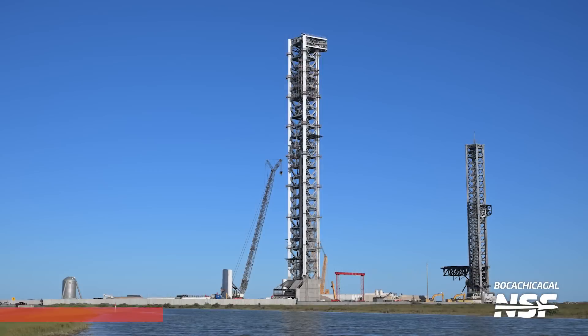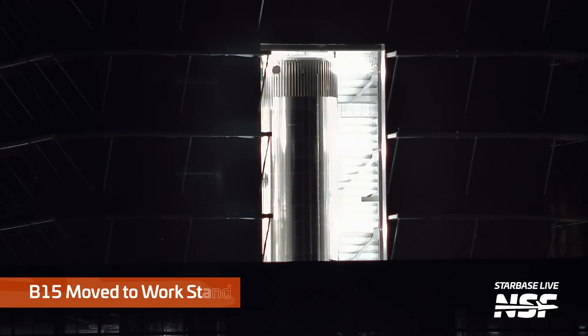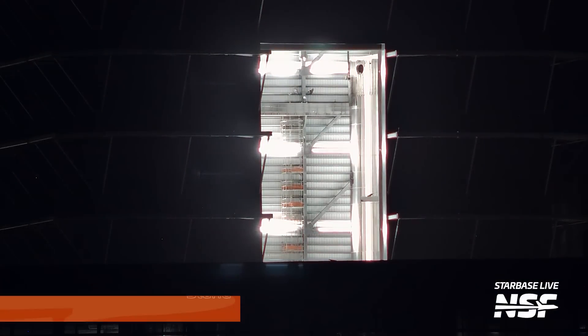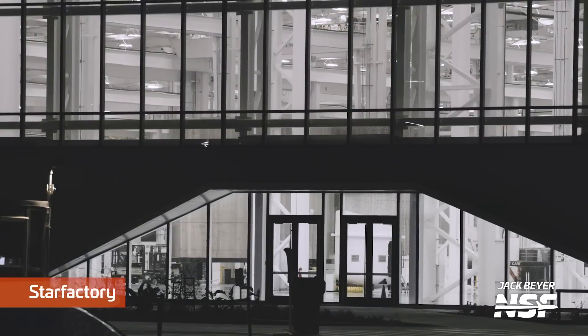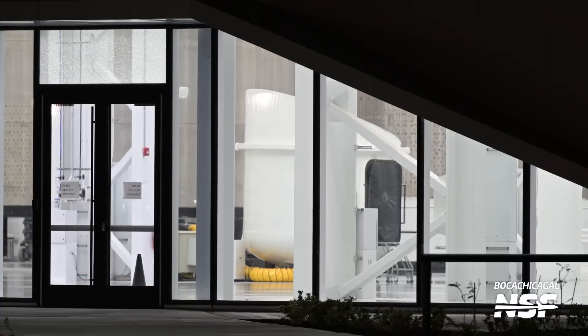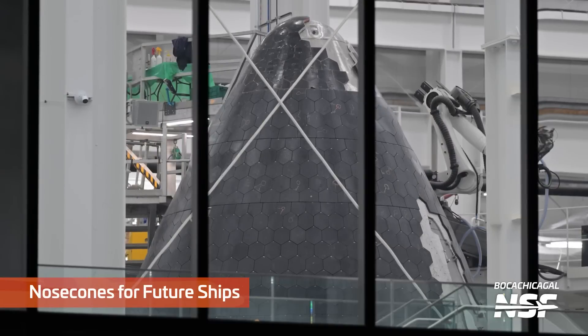Does it say 'Booster Tribe' in the background? The way they have some of the stuff labeled is interesting to see. There up close we have Tower 2 — you can see the red jig as well. Booster 15 moving around, over in a mega bay. Sneaking a peek inside the Star Factory — in the middle of this shot there's something interesting. There you go — the HLS airlock prototype. There's a little hatch on the side and it's painted white. That's how you know it's for the HLS program, as opposed to the raw stainless steel on everything else. White denotes HLS.